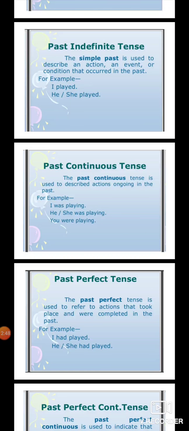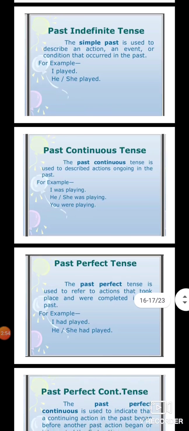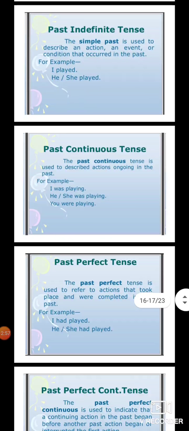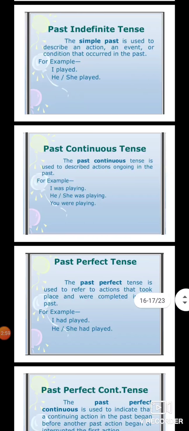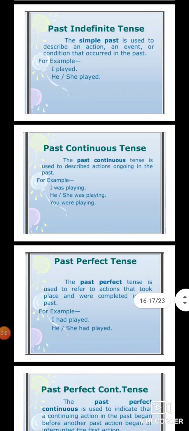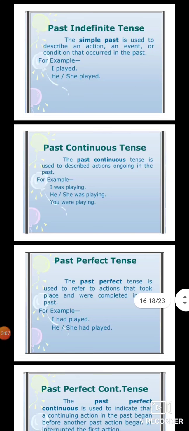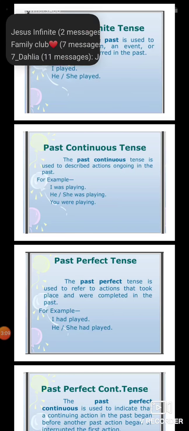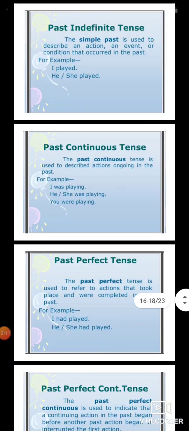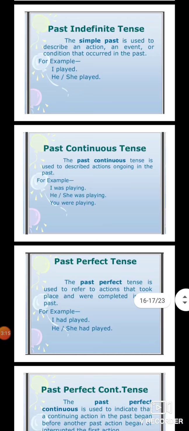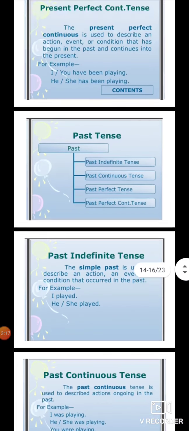So past continuous. When I replace the I form with he or she, we can see you use the same verb. He or she was playing. Now when you're going to denote another person, you, then I'm going to change it to were. The verb will automatically change to were. And then when you use it for more than 3 or 4 people, then you can use they. They were playing. Okay, they were playing. You were playing. So this is the simple concept that I wanted to enlighten today.